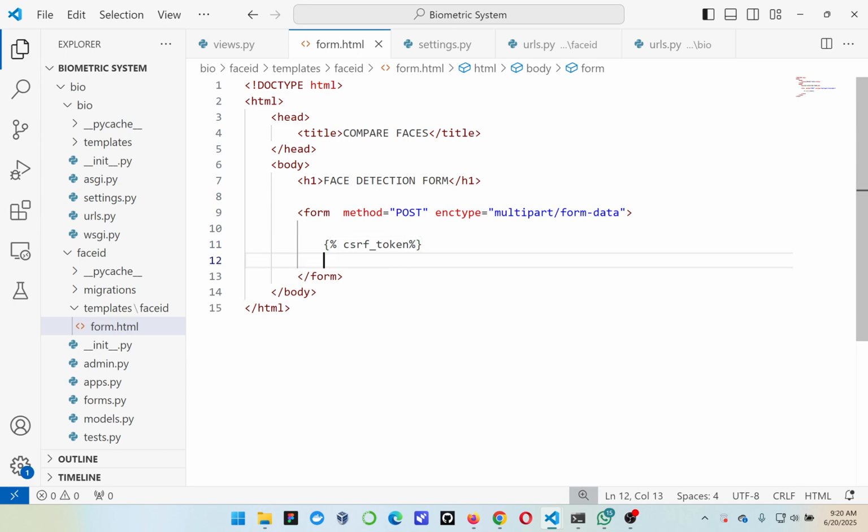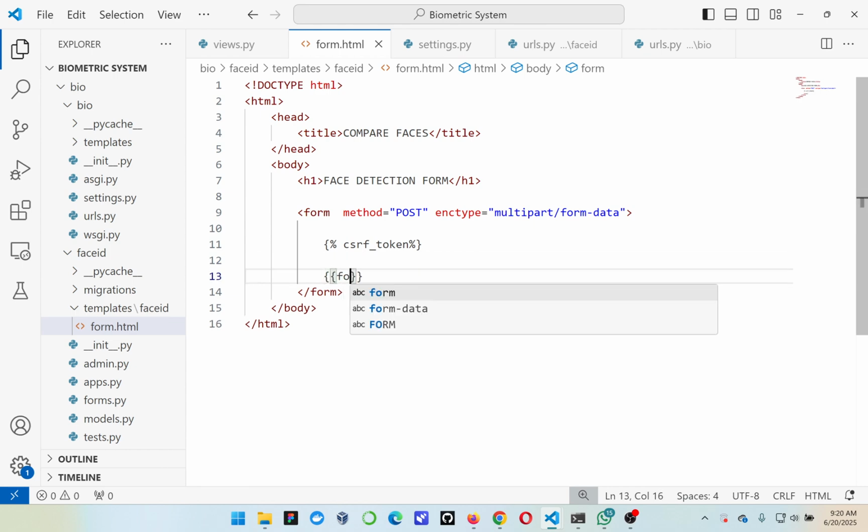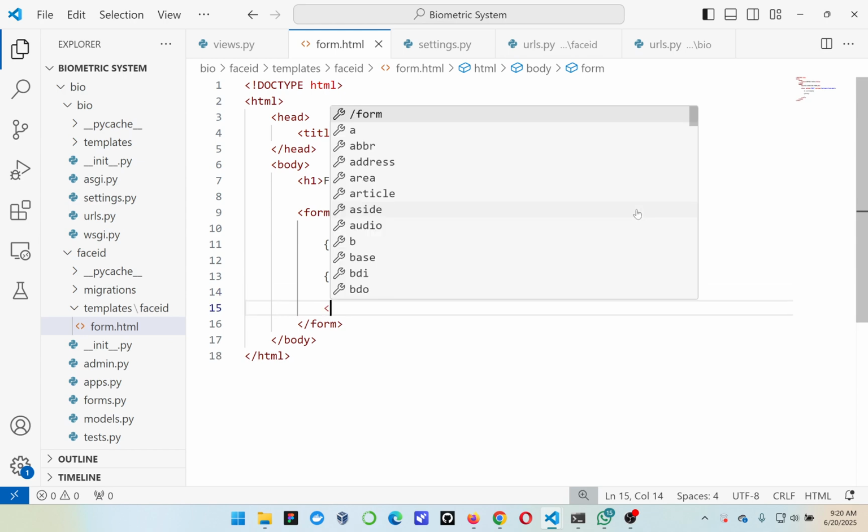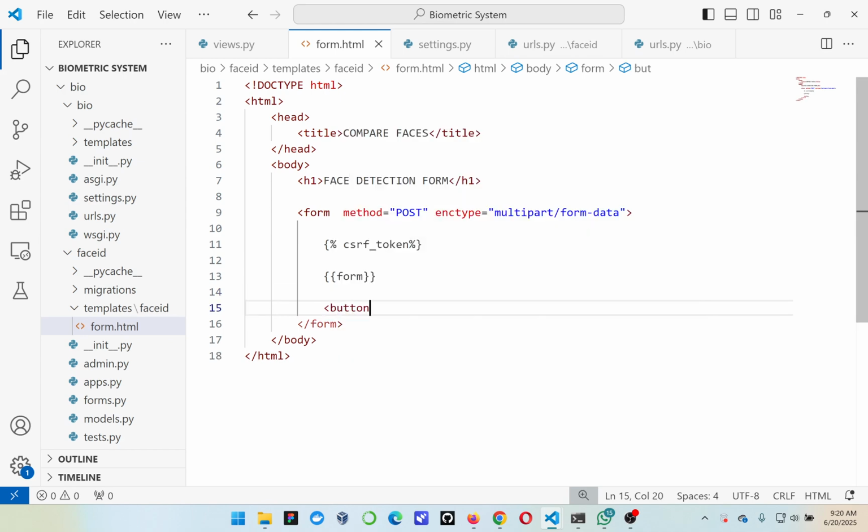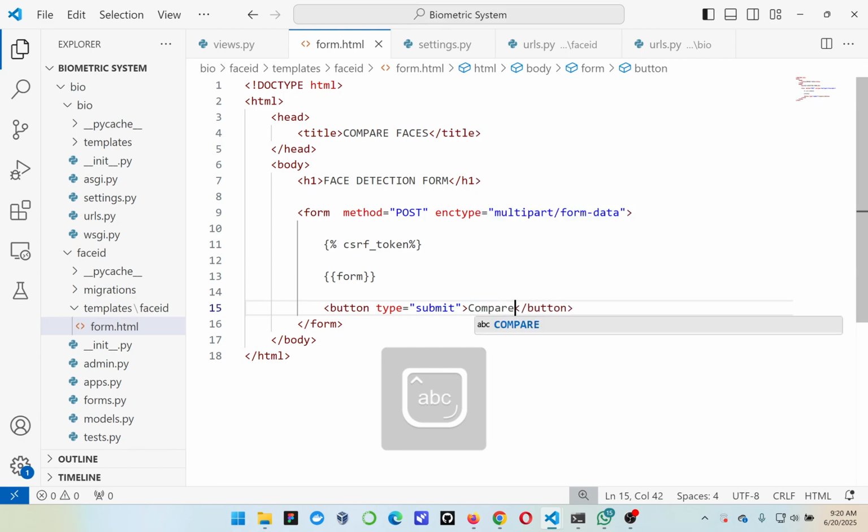Once that is done, we need to pass the form. So we can pass the form here. Then we have to add a button to the form as well. So we add a button. Then that button, the type will be submit. Then the button, we just say compare faces.